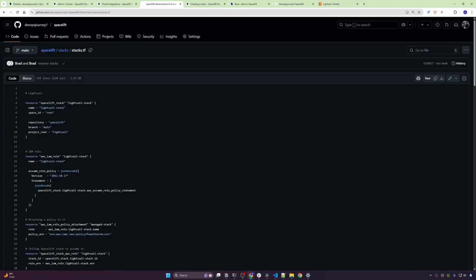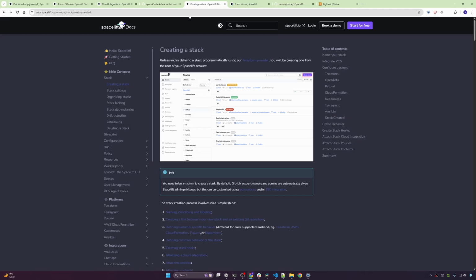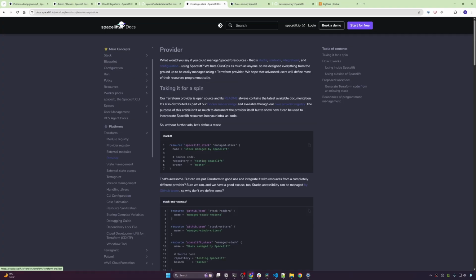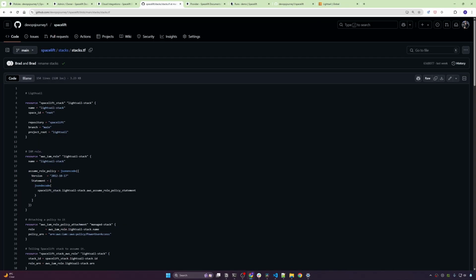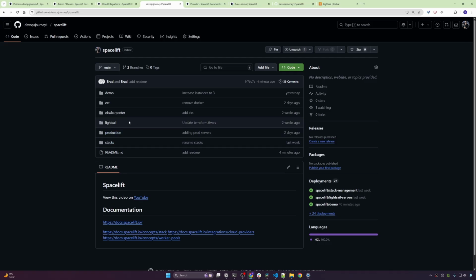Now, the best way to go ahead and set this up is by using the Spacelift documentation. So I'll make sure to link that in the description as well as in the GitHub repository. I'll have links to the documentation. But just go to creating stack and you can see at the very first line here, it says how you can do it programmatically using the Terraform provider. I just went through this and I followed it, and that's basically how I got my Terraform code for creating my stacks. Everything else in this repository is just my Terraform code that I've used in other videos, so feel free to go through it, use it yourselves, use it for just a simple, quick proof of concept for Terraform and Spacelift.